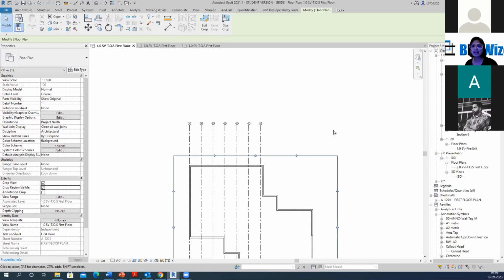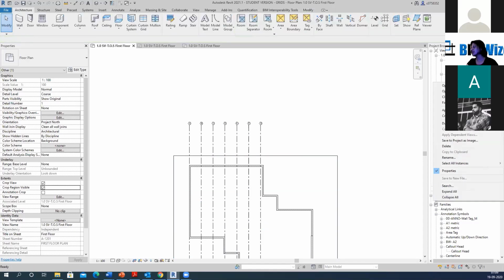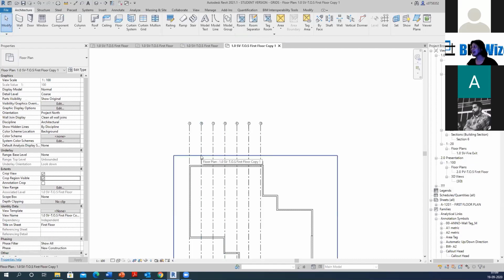And this is how we create different floor plan views, that if I just want to focus on this region, I would just duplicate the view, and I would give it a bigger scale if I want, or a smaller scale.